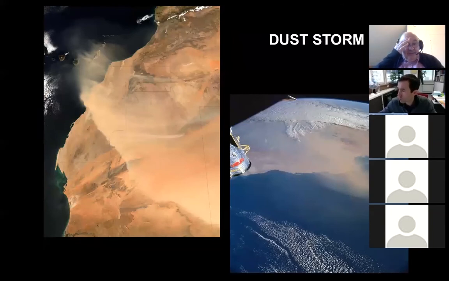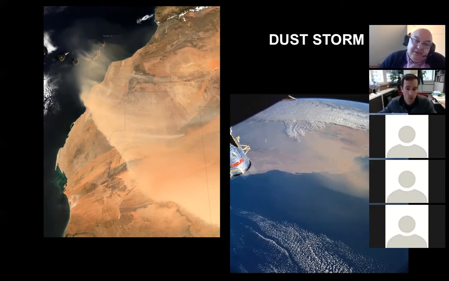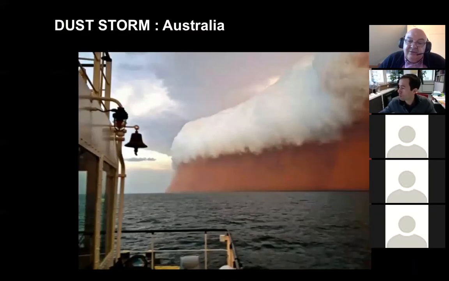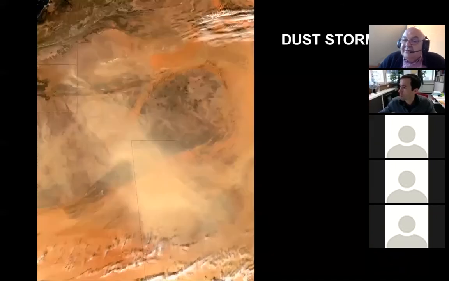So here is the same place at the time of a storm. If you have a chance to be in the desert here during March, April, you can get those severe storms full of dust. So that's a very nice experience. And what happens is that all this dust is moving from the Sahara to the sea. Okay, here is another example of this system. Here you have the same at sea, so it's really like that. This is a wall of dust when you get that kind of storm.